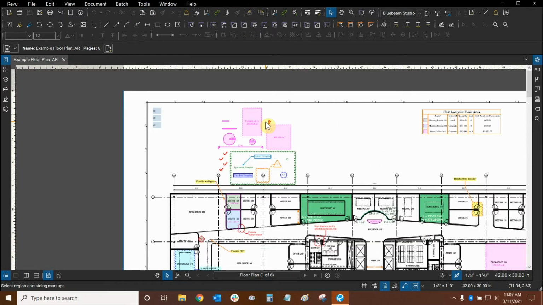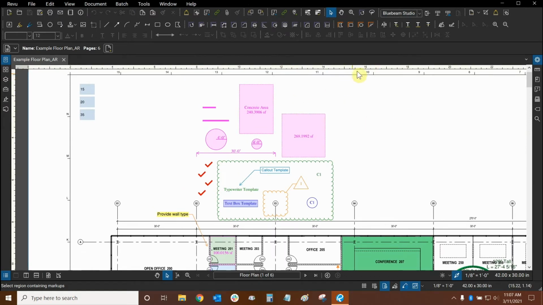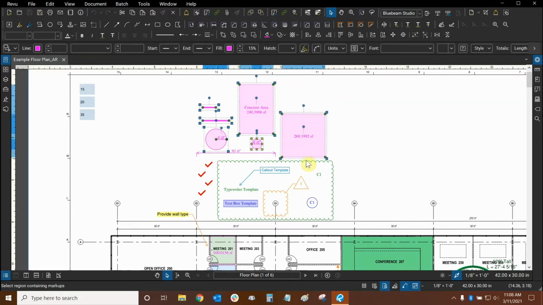This tool works in two different ways, and it's based on the direction that you begin from. So, if we were going to begin from right to left, then we would only need to partially select our objects in order to actually select them. So I'm going to partially select this area here and this radius right here. I'm going to let go, and I've actually selected the objects even though they weren't fully inside of the box when I selected them.